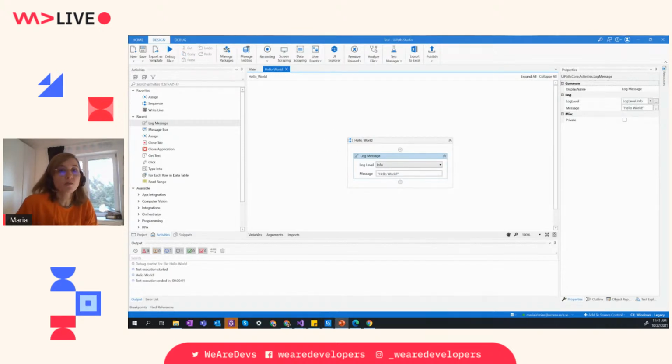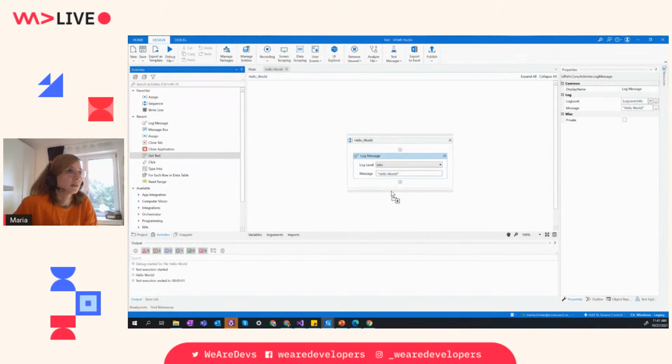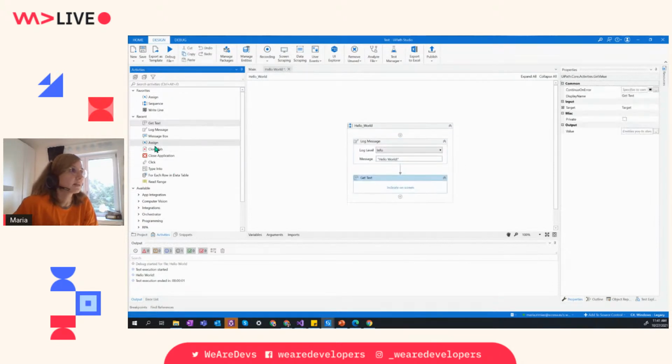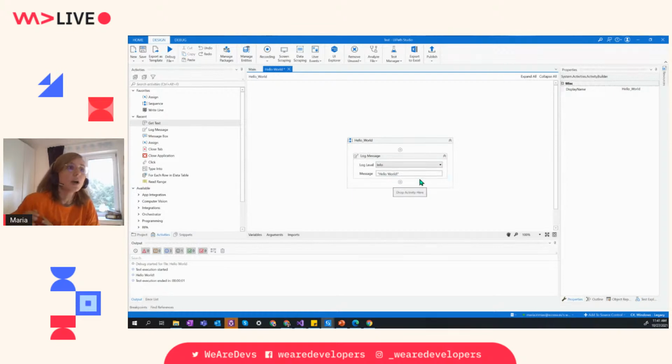UiPath also offers you this recording feature, which is very important to UiPath Studio because it helps you save a lot of time when automating business processes. This functionality enables you to easily capture the user actions on the screen and translate them automatically into sequences like this. If I click on this button, then on the next button, it will automatically present to you that sequence after the recording is finished. And you have the automation ready in a matter of minutes, while it takes you longer to follow the business process.